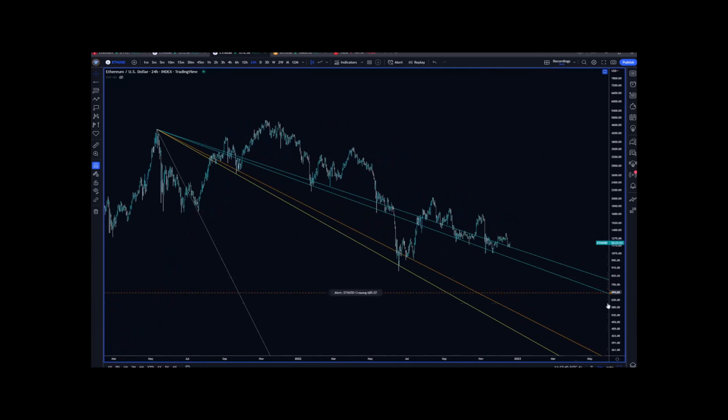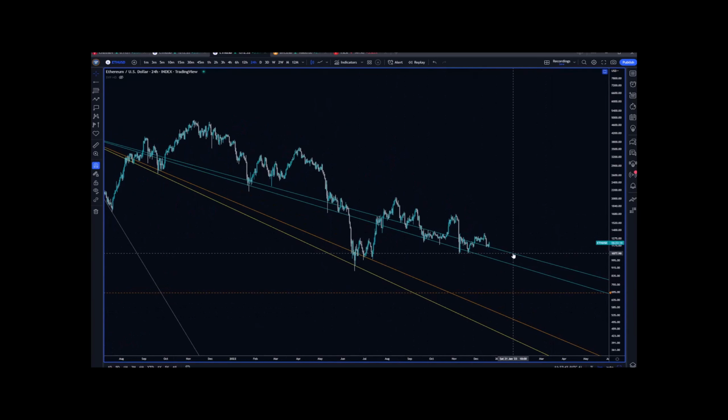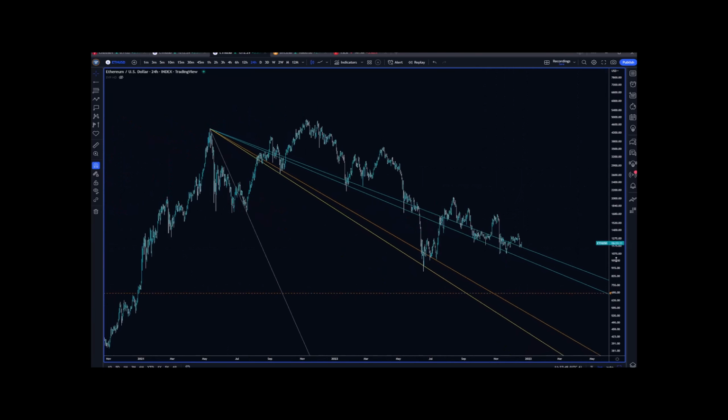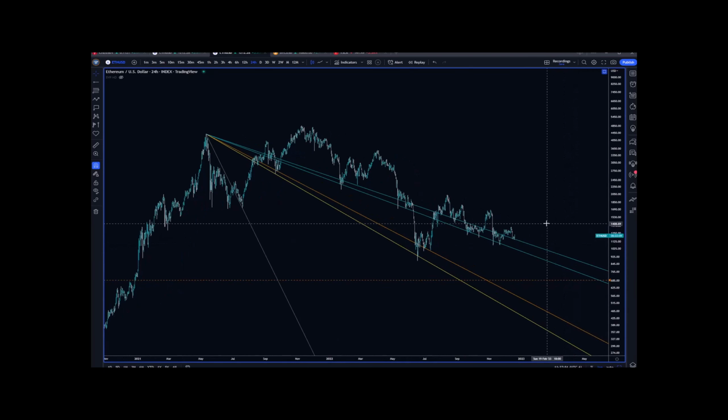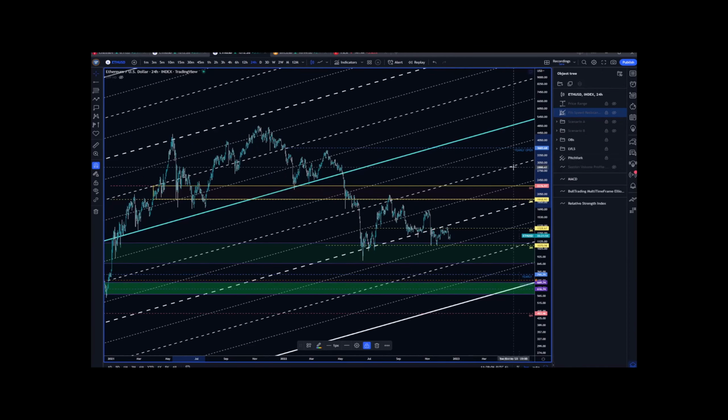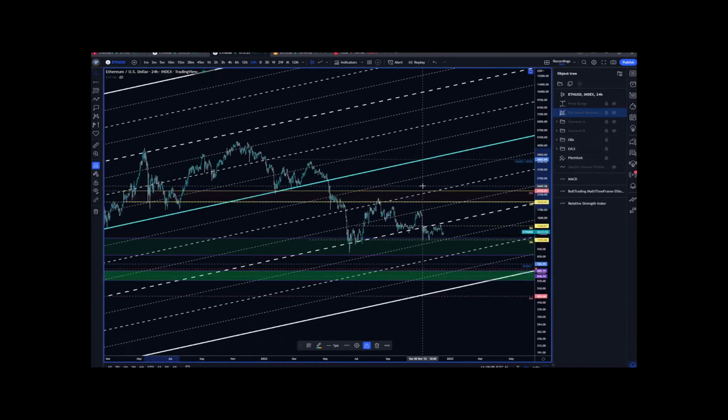So far, I like the fact that we're going sideways, holding this MZ for a potential move up to the upside. So when I say confluence, what all do I mean? You start to work everything in that we've learned together. So we had the levels here, we have the pitchfork, and now you can see how things start to work together.